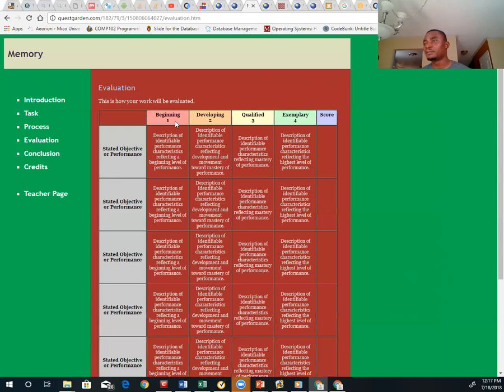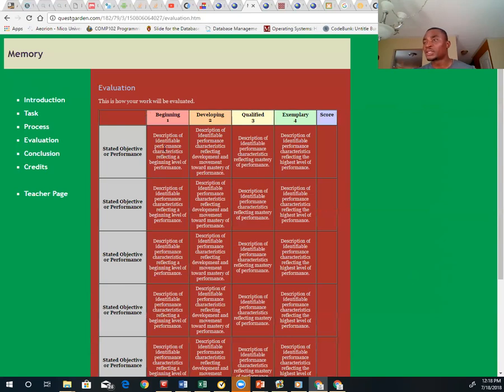So for beginning, that will be 1 point, developing 2 points, qualified 3 points, exemplary 4 points. All right. So for exemplary, we look at a description of identifiable performance characteristics reflecting the highest level of performance.